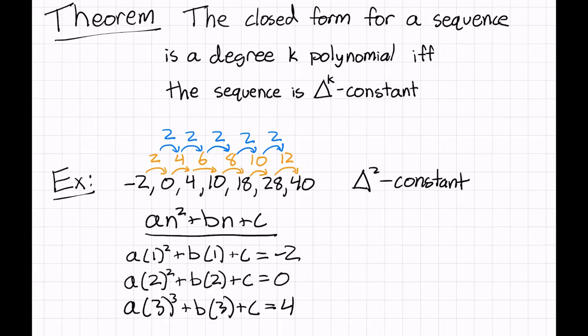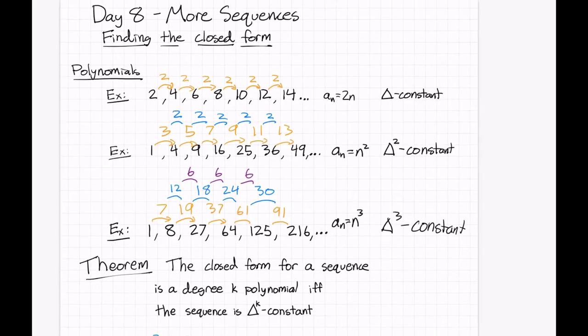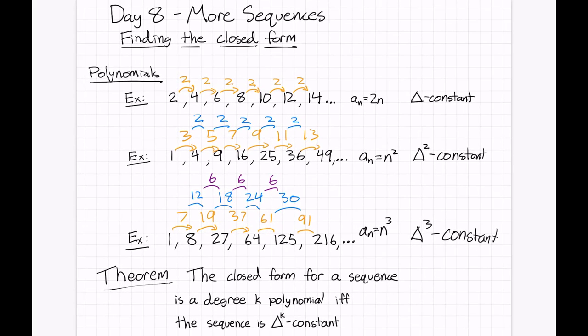That said, the main takeaway of all of this is that this is really a generalization of what happens with arithmetic sequences. Arithmetic sequences are the delta constant sequences. They're the sequences that differ by a fixed amount. This is sort of a broader class where we're considering sequences that may not differ by a fixed amount, but whose differences differ by a fixed amount, or whose differences differ by a difference that's a fixed amount, etc.